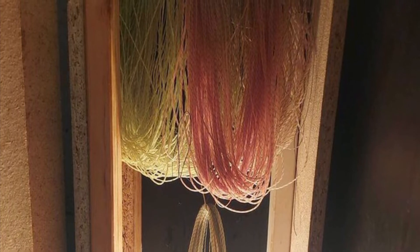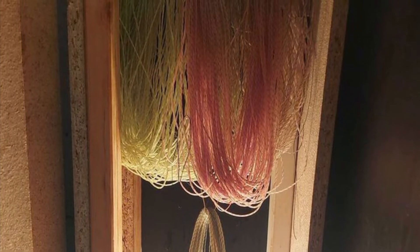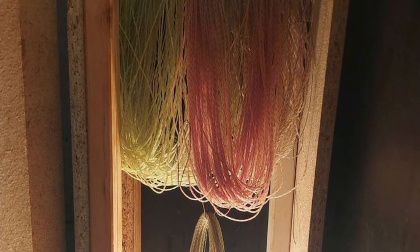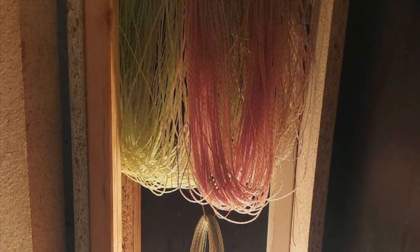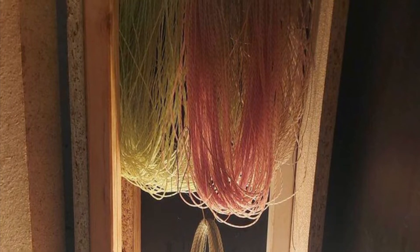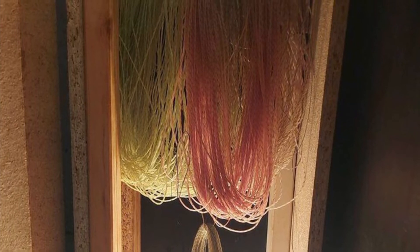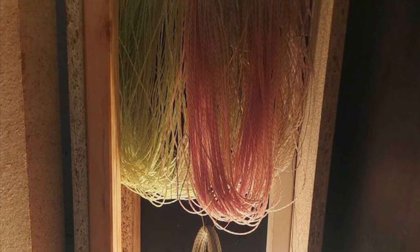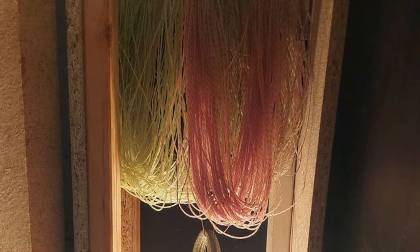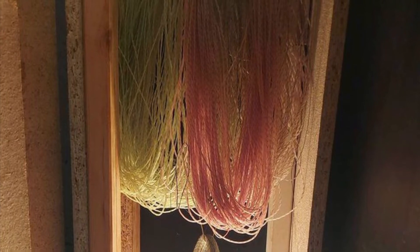To be certain the lines are fully cured, I hang them in a sunny window for a few weeks or until I'm ready to work on them. It's important not to move on to the next process until the line is completely dry. To check that the line has fully dried, pull the line firmly between your hands. If little droplets of linseed oil emerge from the line when it's pulled, then clearly the line isn't dry yet. Also, a fully dried silk fly line at this stage will tend to have no stretch.